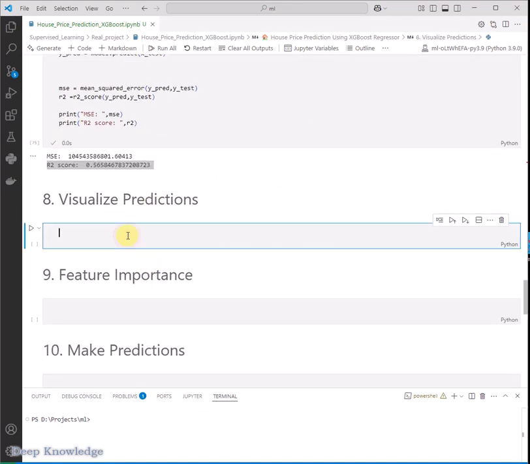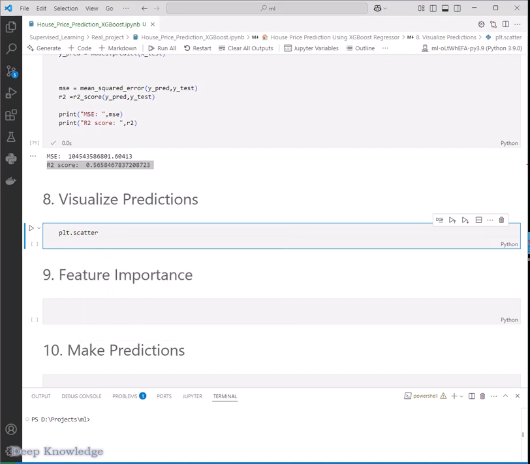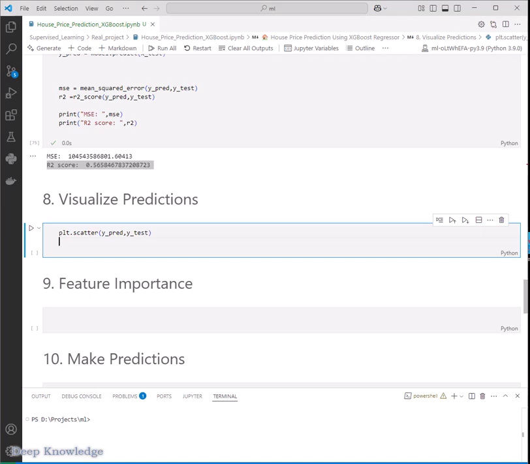So now let's say you need to visualize this. PLT scatter plot, scatter, and you need x and y.